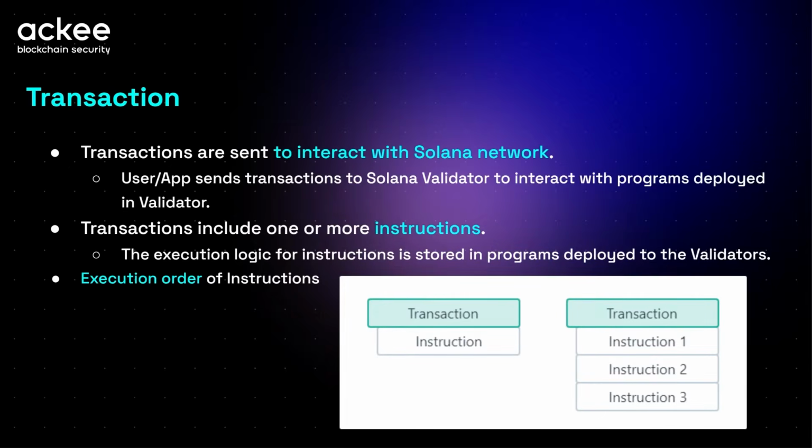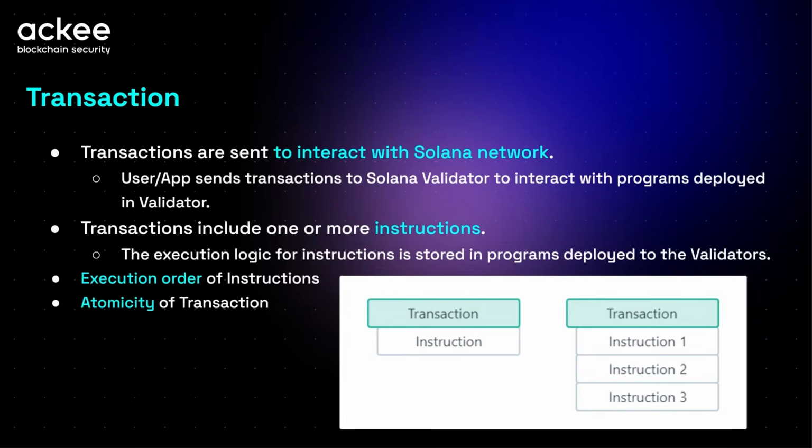What do I mean by no changes are made? As I was talking about the accounts, for example, you have a data account, and the first instruction modifies some data in the account. Then the second instruction fails. That means the updates that were made to the data account in instruction number 1 are reverted.